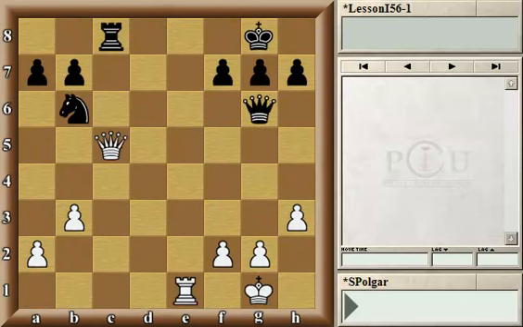Here we go. In this position, it is White's turn. Black has just moved his rook from f8 to c8, attacking the white queen. Well, our normal reaction when we're being attacked is to run away. Or of course, at times it may be to block or capture the attacker.